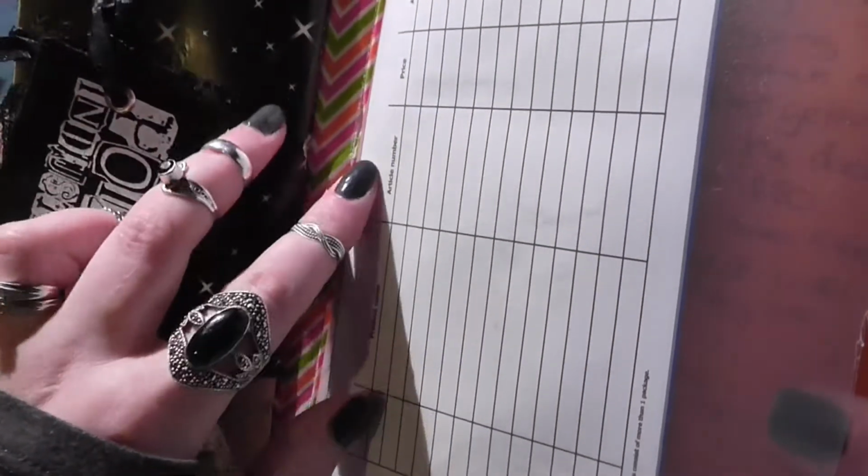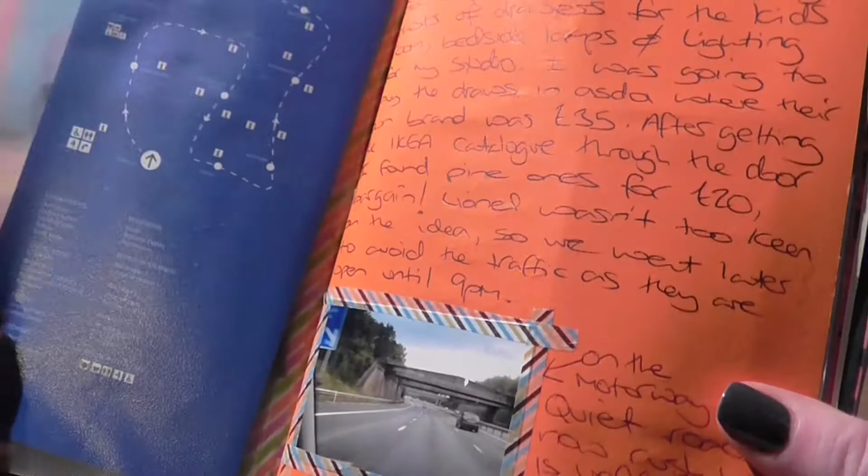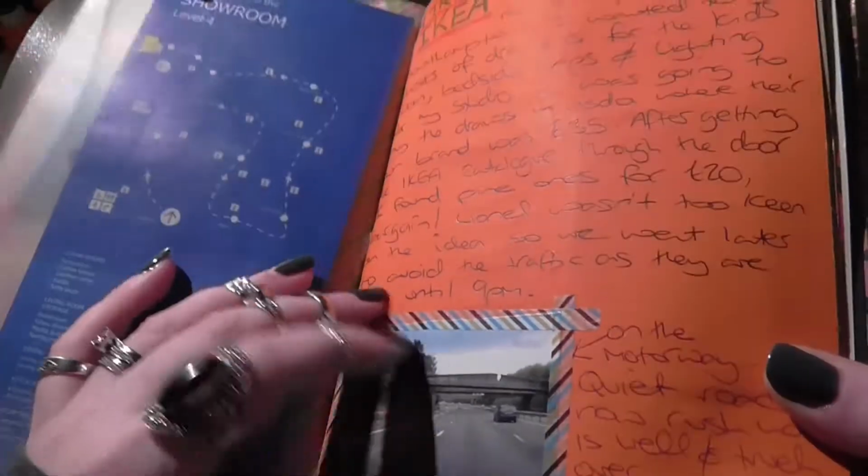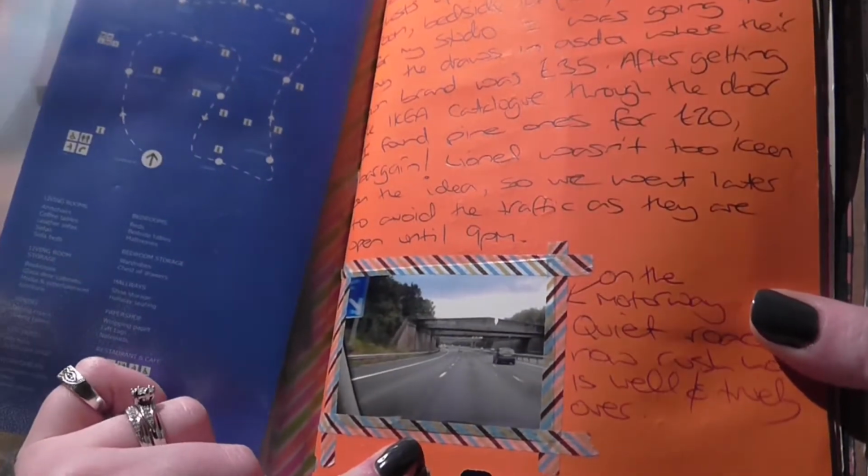So that was the end of the first signature. Then we went to IKEA in August. I just stuck a plastic thing in there, and that's the showroom layout. I took a picture on the motorway.